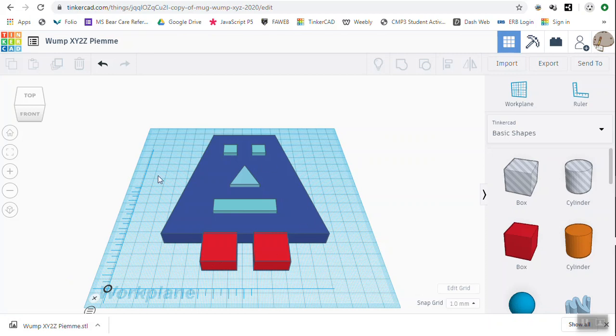We're all going to have a different looking mugwump. Some are going to have thicker, thinner ones. Some are going to have different dimensions on our X, some on our Y, some multiple differences, even all the way down to 4. So we're going to have some different looking mugwumps, and we're going to compare them and talk about them in class to see what are similar and what are different.